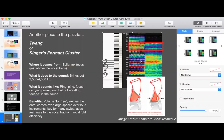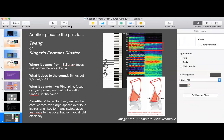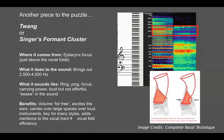And have power, volume, right. Let me say that in a slightly different way. So each of these energy peaks in the aggregate, the total energy they create, is helping to stabilize the vocal folds and let them do their job with greater ease. So the more of these that we have, especially if they're planned out in certain ways, the easier it is for the vocal folds to vibrate and to translate air pressure into acoustic power. Right. And we call that inertance. That's the fancy word for it. It's the aggregate energy of the acoustic output of the resonances that feed back to the vocal folds.